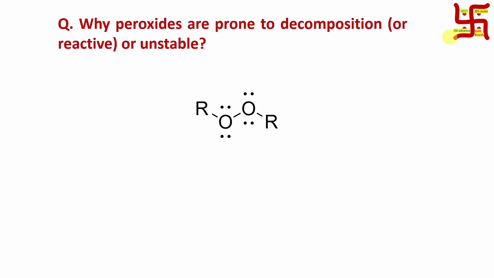Question one: why peroxides are prone to decomposition or why they are very much unstable? The answer is actually student, remember this term, adjacent lone pair repulsion. What do I mean by the statement? Look at here, this peroxide. Each oxygen has two lone pairs, so these two can repel each other. This is adjacent lone pair. So that makes this molecule not at all stable.